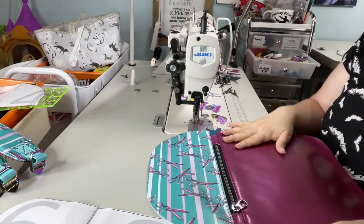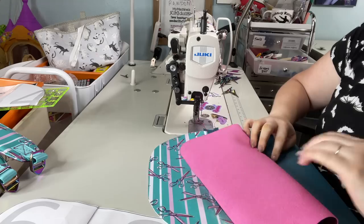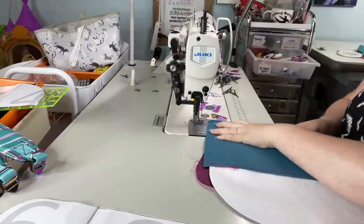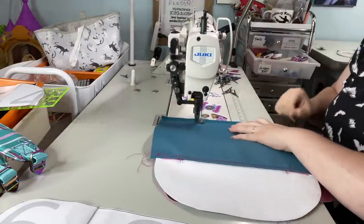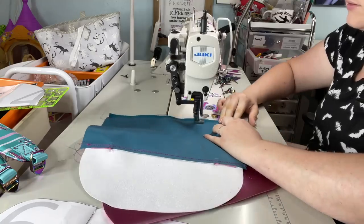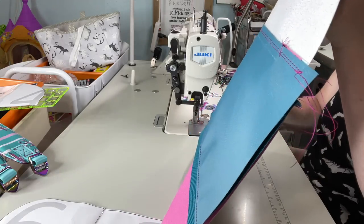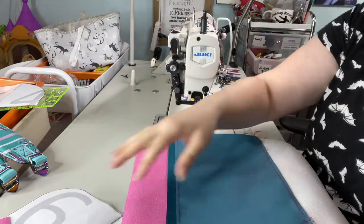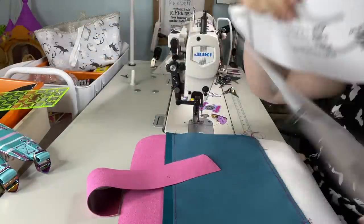And because those pieces are cut to the same size, they're going to be about half an inch or so off. So you just want to make sure you're trimming it or basting along the bottom edge that is shortest to close that off. I'm not going to trim anything away because all of that extra is doing is adding a little bit more structure to the back panel.